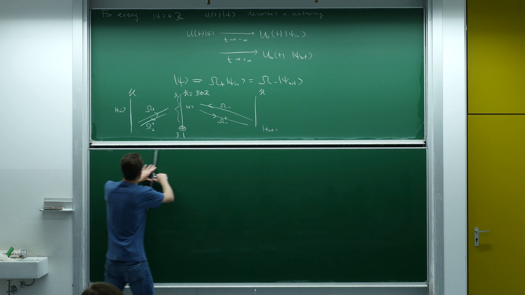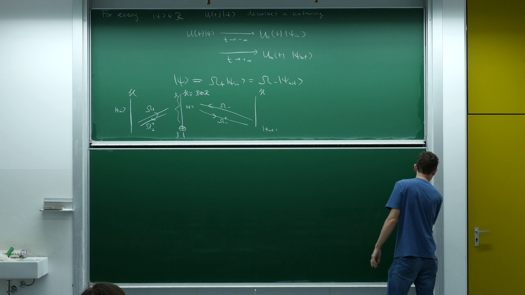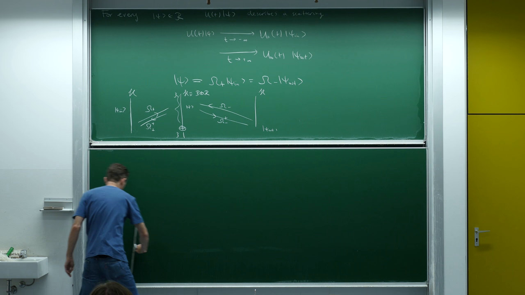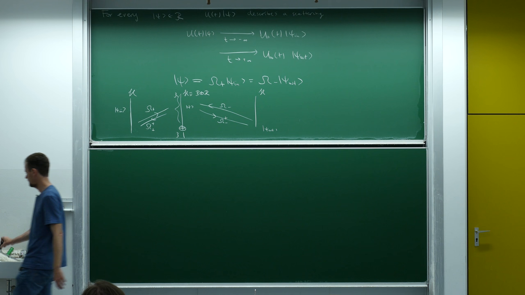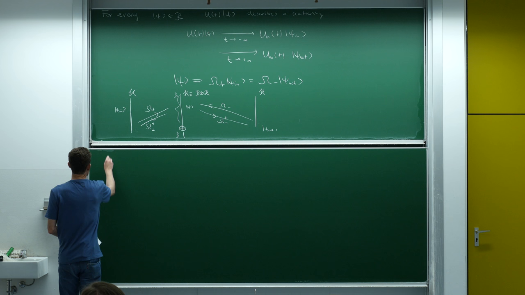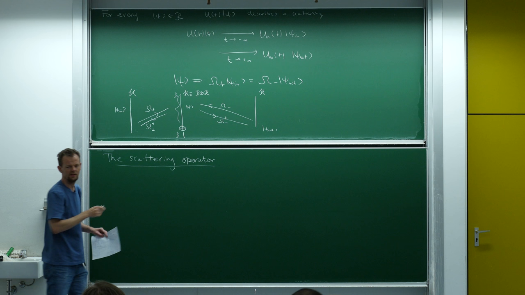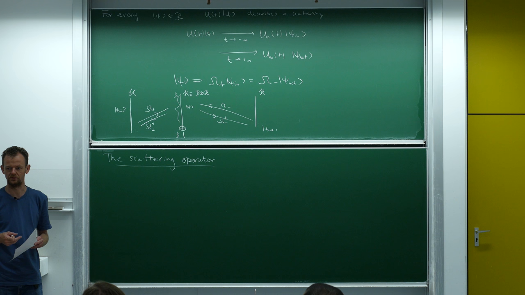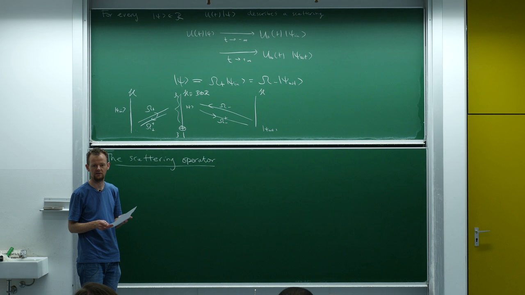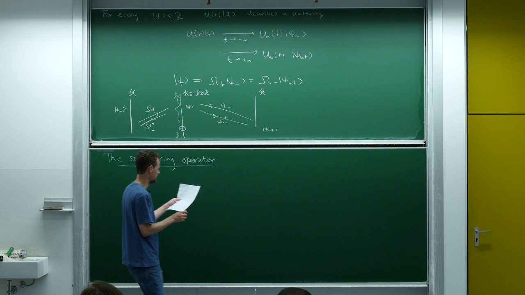So all along, these Moller operators were just a way to construct something that we can observe. And this is where we come now to the most important observable, dare I say it, in all of physics. It's not really the most important observable in all of physics. Thermodynamic quantities are the most important observables in all of physics. Temperature, entropy, pressure, those are really important. But this is almost the most important observable in all of physics.